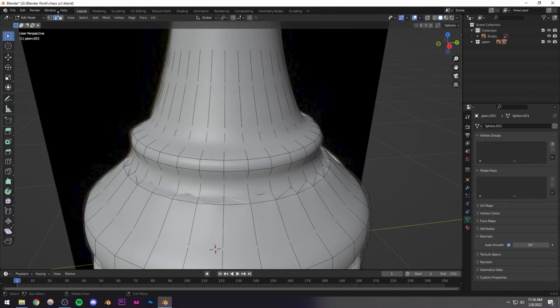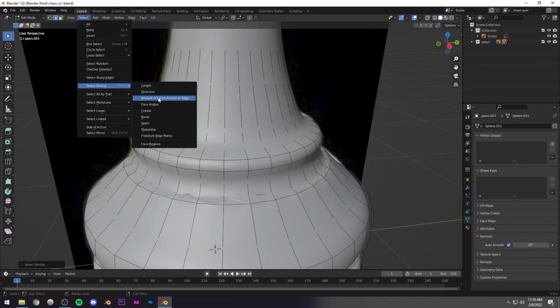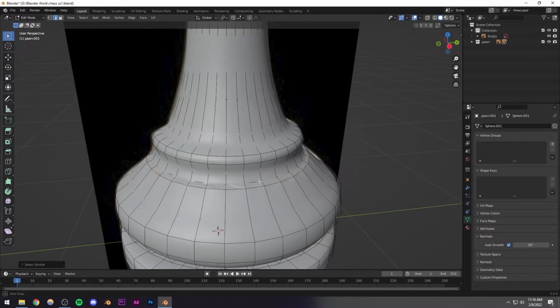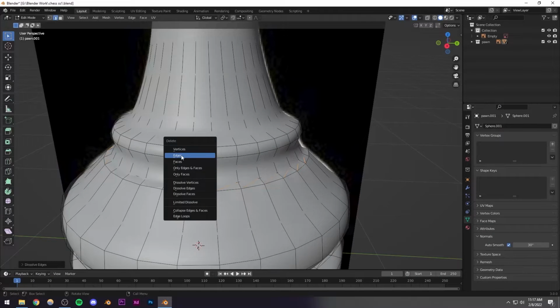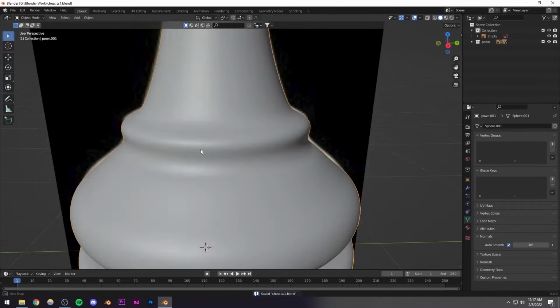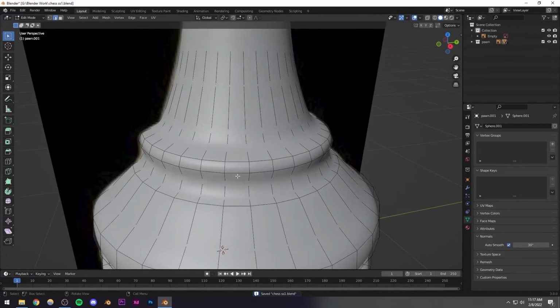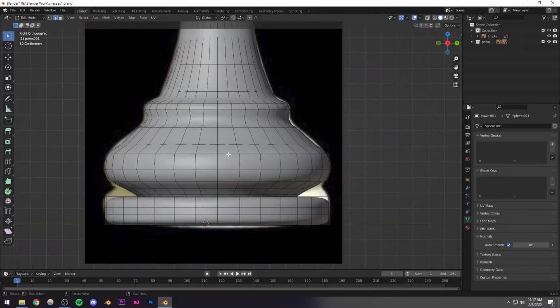Let's select this edge, and let's try to select similar, and I did amount of faces around an edge. So you're going to see all these are going to be selected, and we're going to be pressing delete and edges. So once you delete the edges, you're going to see that those issues are going to be fixed, and those basically extra vertices, which I don't know where did they come from, but wherever they came from, we have now fixed them.